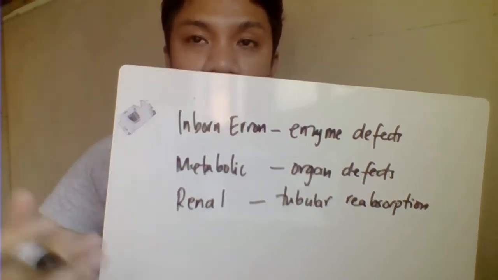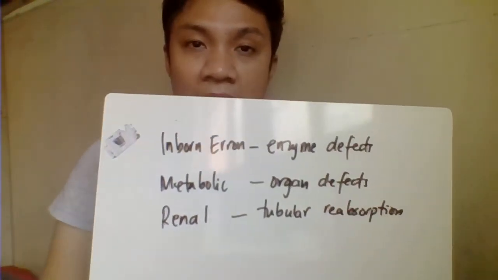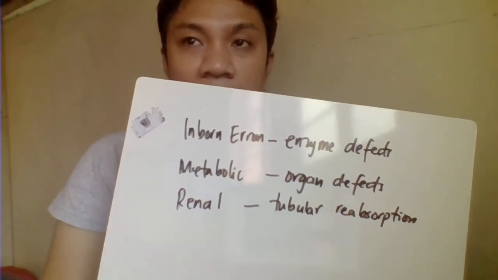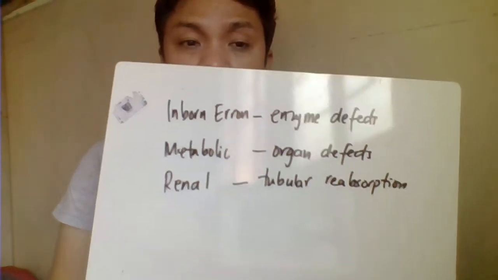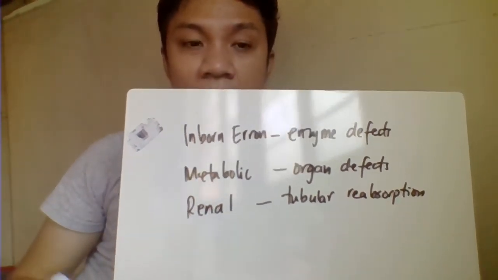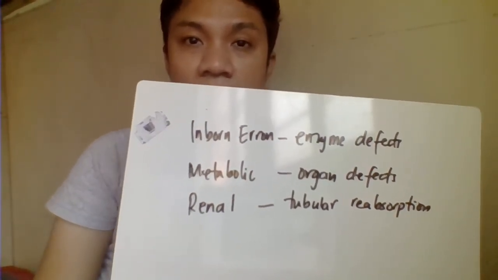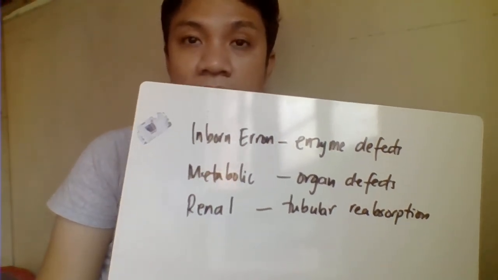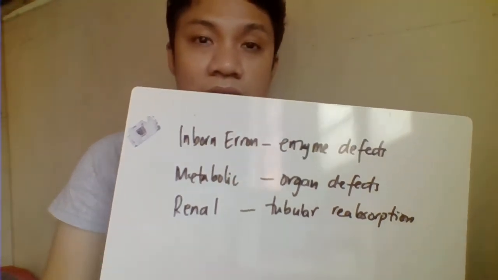The second one is your metabolic problem. Pag metabolic problem, the problem is your organ itself, wherein it is not able to produce those products normally. Most likely, ang sa metabolic problem natin, we have here the liver problem. Since the majority of your substances are metabolized in the liver, if you have a problem in the liver, hindi siya metabolized, and therefore mag-increase na yung kanyang concentration.